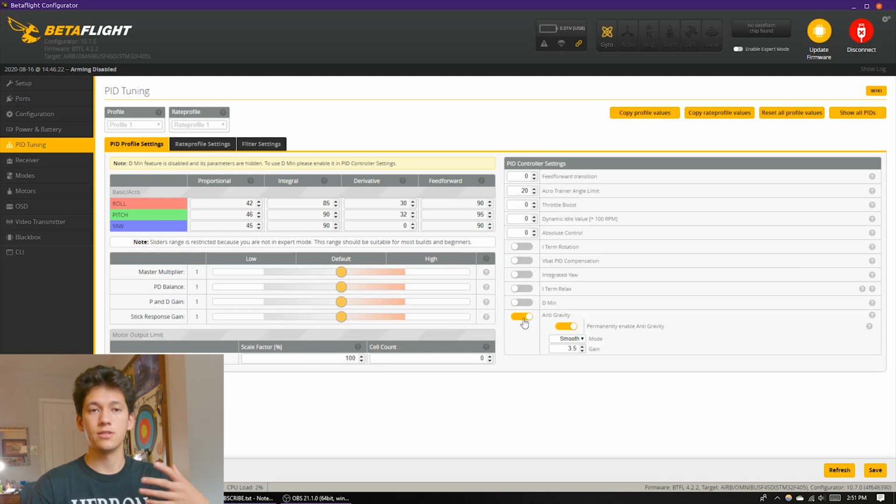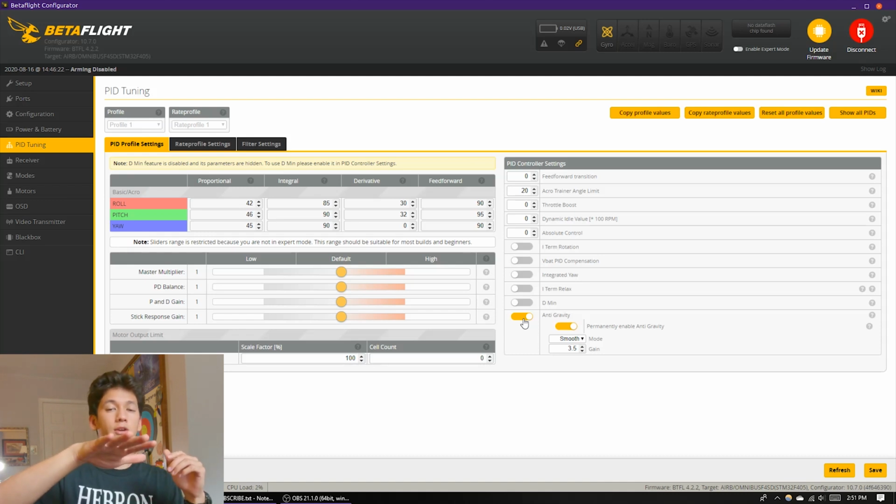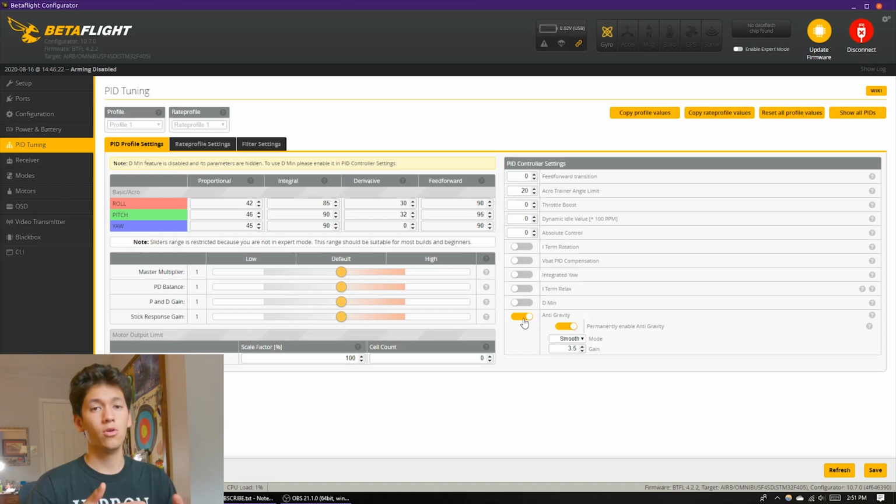And lastly in this box is anti-gravity. So what anti-gravity does is it dynamically boosts the iTerm when you move the throttle quickly. This is to avoid a corner of the quad dipping, and this is usually caused by low quality ESCs or just quads that generally have poor throttle response, once again, such as whoops. However, I run high quality ESCs. My quad does not dip when I have this turned off, so I do not need this at all. So I just turn it off. Next up, we are going to look at all of these values over with the PIDs.